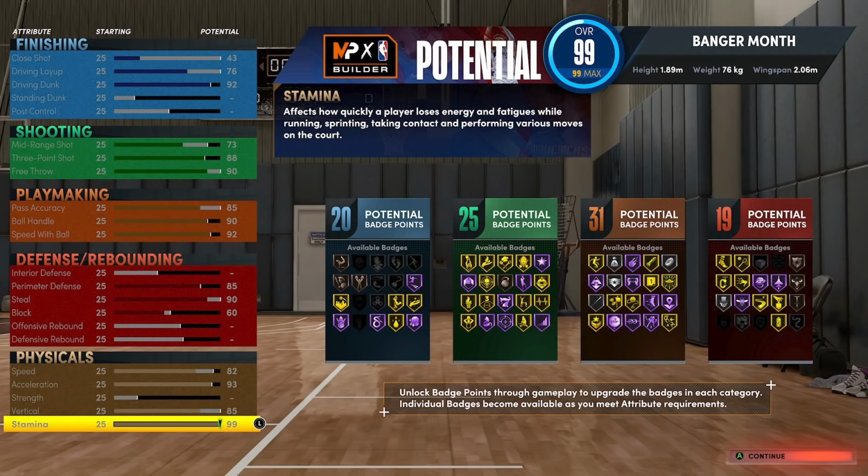For the driving layup, that's up to a 76, just so we can get the 20 finishing badges. Then when it comes to shooting, we have an 88 three-pointer. That's going to pretty much give us at least gold shooting badges that you see on the screen. Then when it comes to mid-range, that's at a 73. That was off the 3-point rating, 90 free throw. So yeah. Ball handle, max. Speed of ball, max. Then we have an 85 pass accuracy that's going to allow us to get bullet passer on gold.